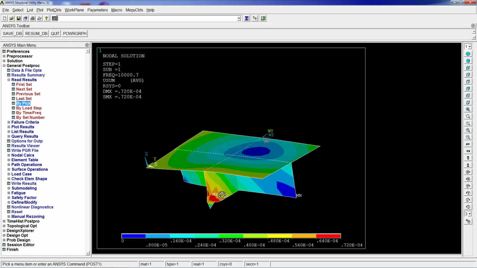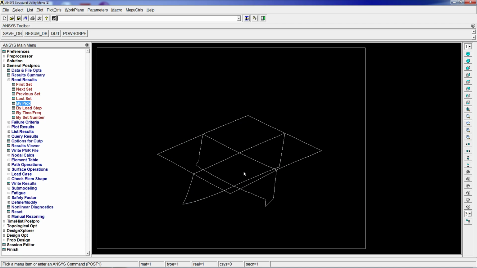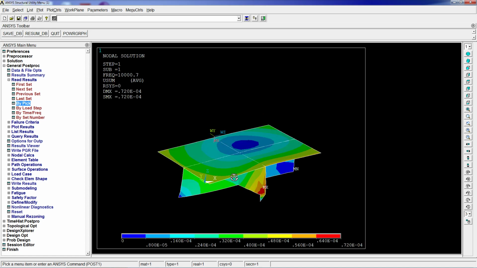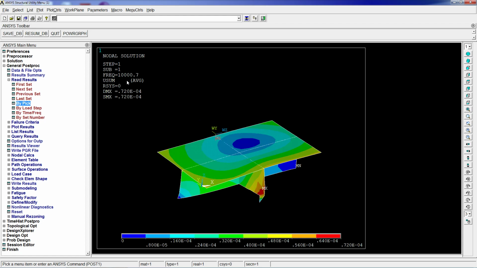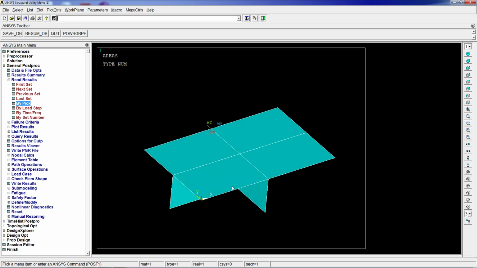This shape is highly deformed because the elements that we're using are kind of big, but we're not interested in that right now. What you're interested in, in a situation like this, is that the value of the buckling is 10,000. The coefficient before buckling is 10,000. We don't know exactly if this coefficient corresponds to X, Y, or Z.